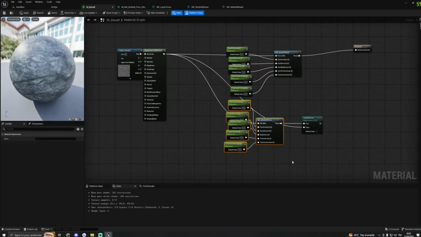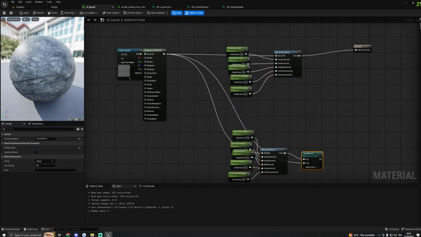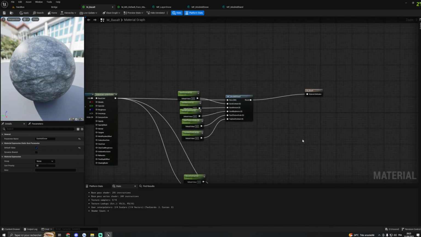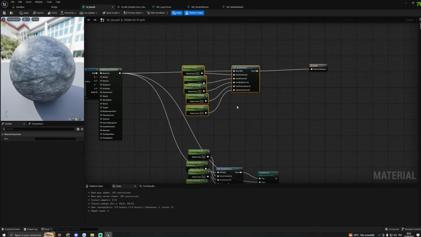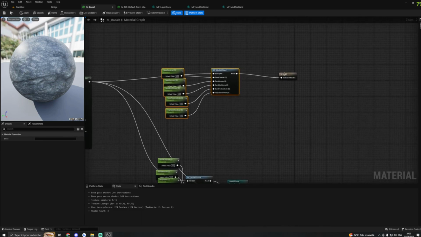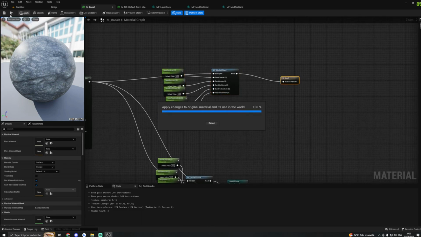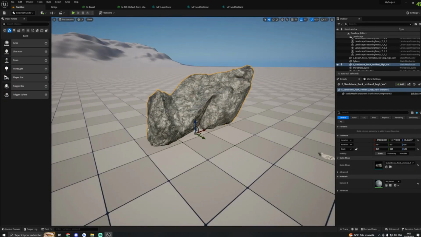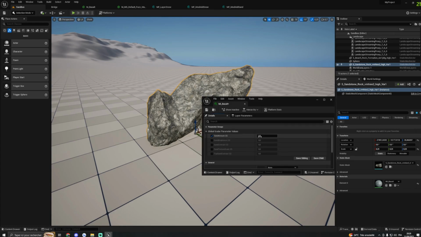Okay, so now you can use a switch as well for that, or you can even use a switch to use snow or sand. And now I'm going to hit apply, save.